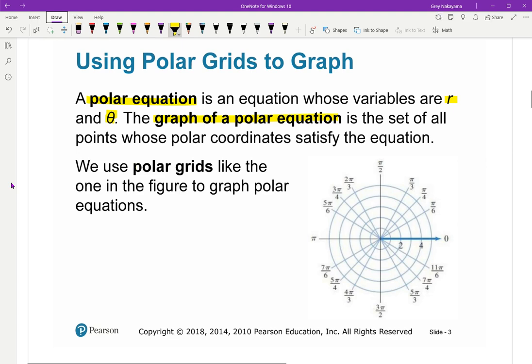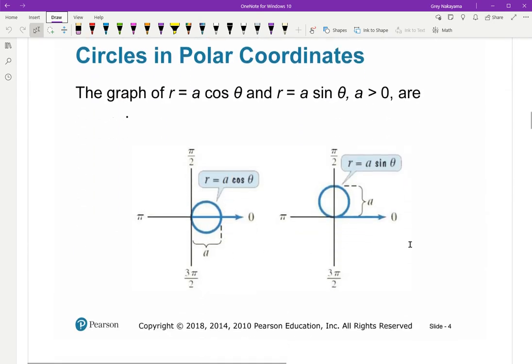We've talked about these polar grids in the previous lesson. You mainly have to remember where 0 is, 0 and pi over 2, 3 pi over 2, and halfway between is your pi over 4s. You've got to know them all, but that's just a quick refresher. I'm going to present several different types of graphs to you. If you want to know more about them, I will be happy to talk to you more, so please let me know. The first and probably the simplest one are the graphs of circles.